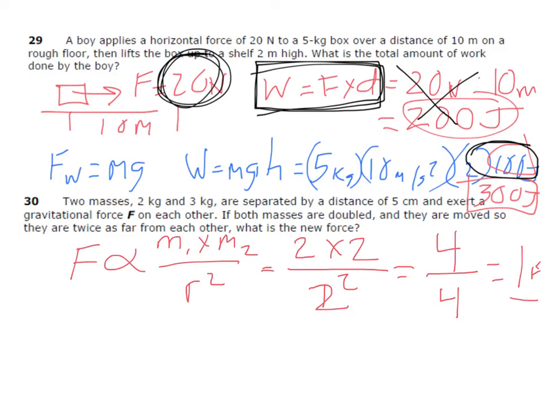We can do any of these the same way. If only one of the masses had been doubled, then we could include just a 1 here, and that would be 2 over 4, which would mean that the force was 1/2. Or if we had left the distance the same and yet changed the mass 2 times 2, then the gravity would be 4 times as much. But it's a ratio. Just the mass times the second mass divided by the distance between them squared. And if you enter only how much they are multiplied by the original masses and distance, then you get how much the force is multiplied from the original force.